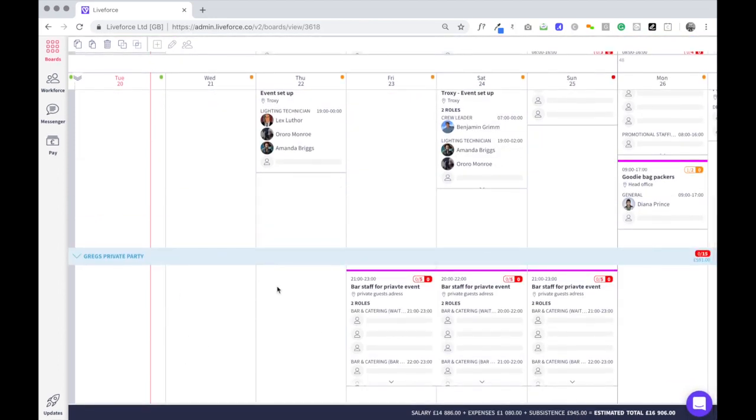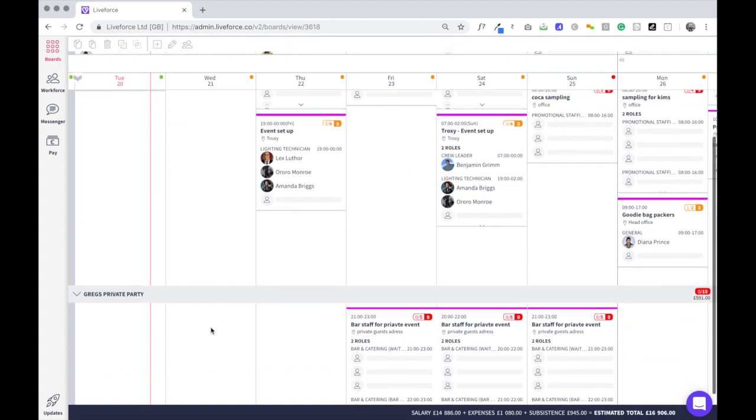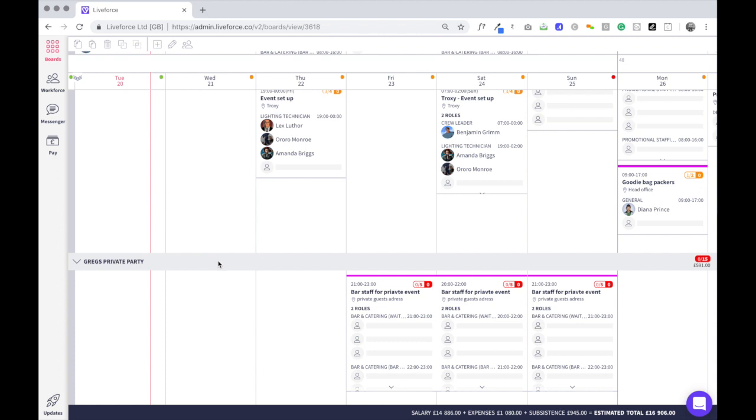And you'll see down here now that those jobs have been put into their own little section, so they're easy to find. And also, you can actually see what the wages and the costs are associated with that, and also how many people or staff you need on these jobs or in that category. You might want to use categories. You might want to decide that you each have one category each within the boards. You might use it for client names or different campaigns. Again, it's totally up to you how you use it.